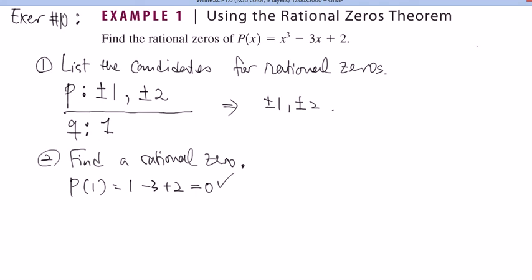Oh, it's pretty easy, right? Find a rational 0: x equals 1. x equals 1 worked, right? That's a rational number, correct? So what's number 3 going to be? Factor out which factor? Factor out x minus 1, right? If x equals 1 is a 0, then x minus 1 must be a factor. So factor that out. See what you get. So that's number 3.